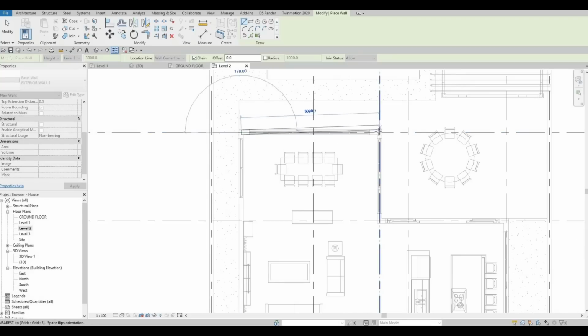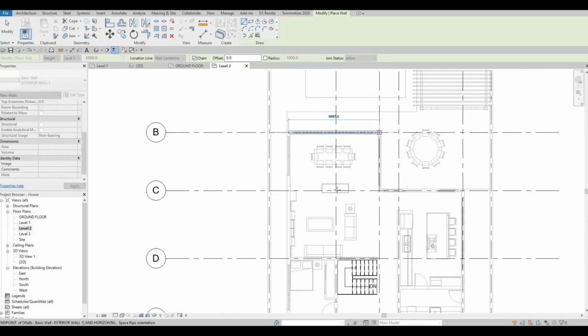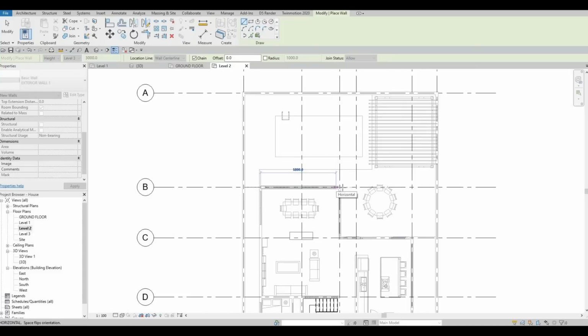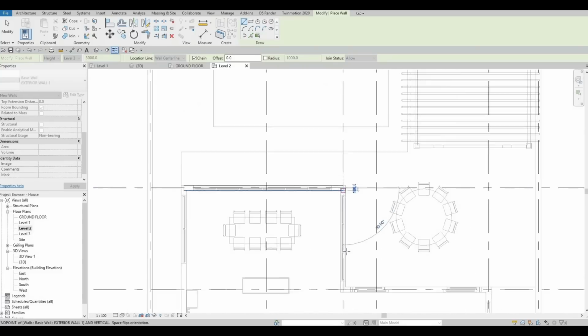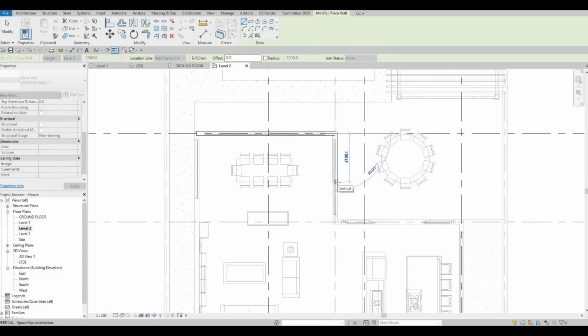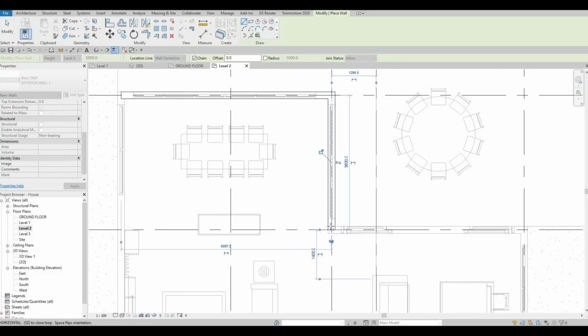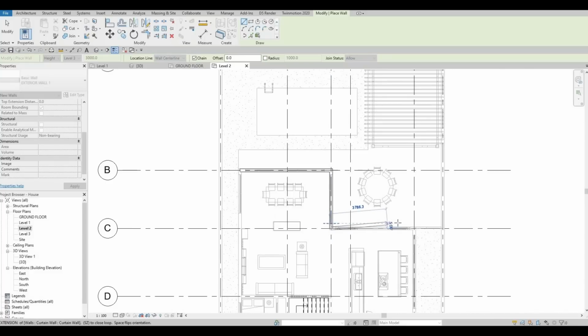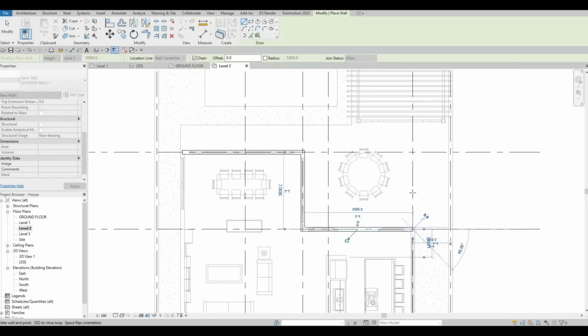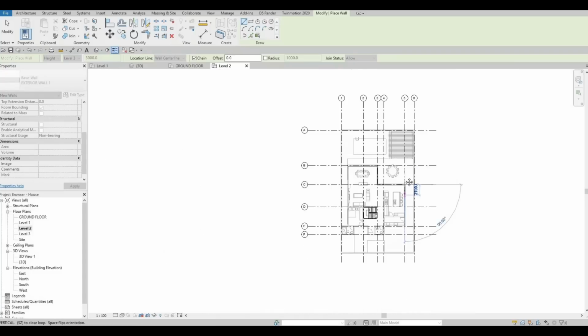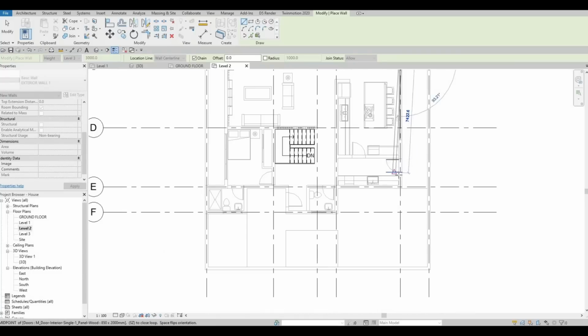So we're going to go after B3, and then after that we're going down to C3, and then go to C4 or C5, and then basically just copying this.